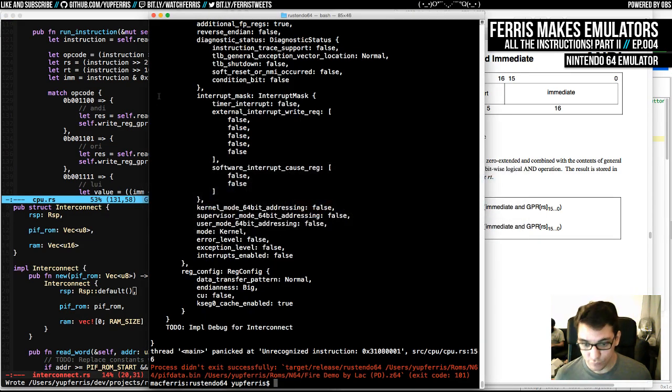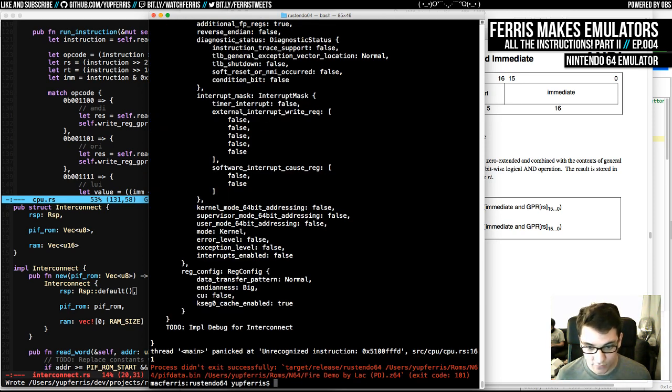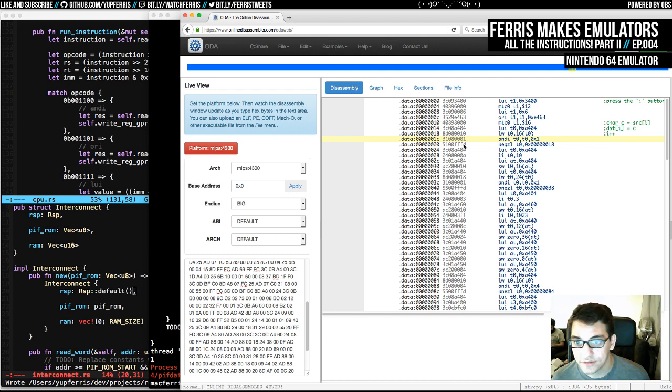So let's go ahead and run this. And it looks like we got to the next instruction. So as I suspected, this is going to go a lot faster now. It looks like we got our first branch. That actually worries me a bit, because we're not going to know where that is exactly.